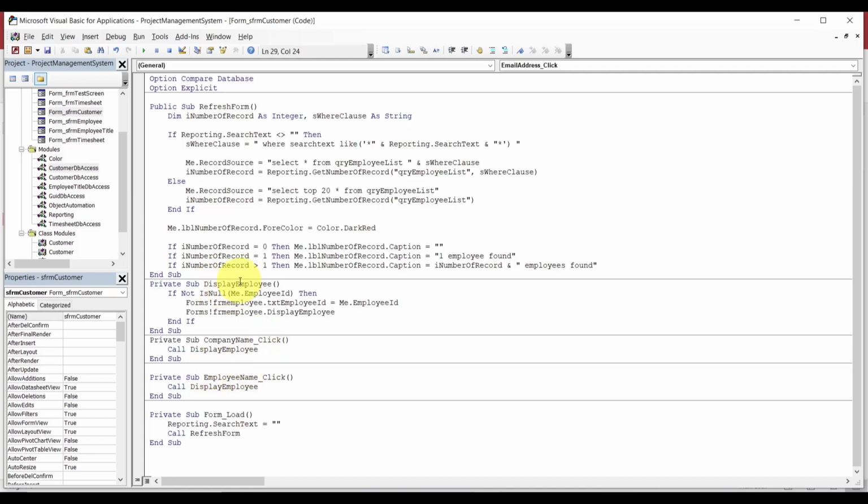As a matter of fact, we'll go ahead and change this guy to display customer, like so. All right, and then I'm going to just copy this guy, put it right there, and here we're going to say company address.